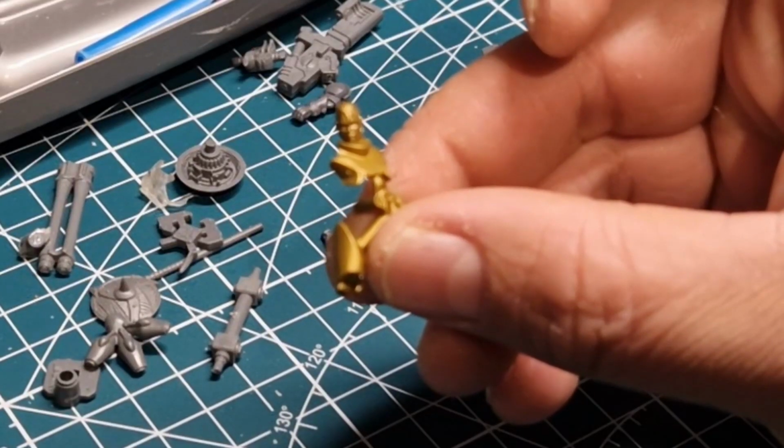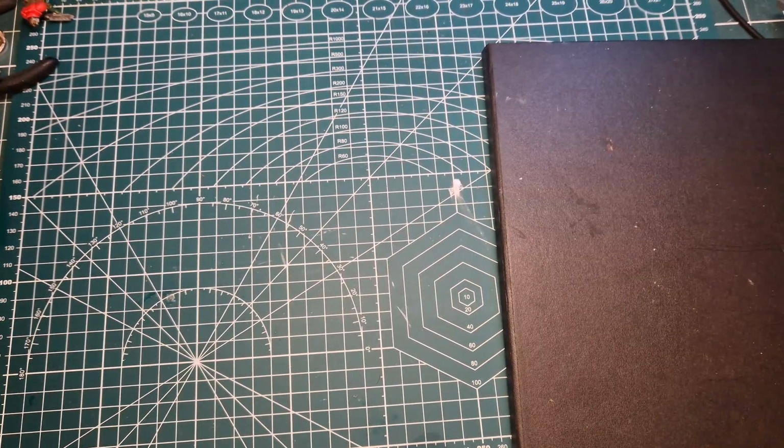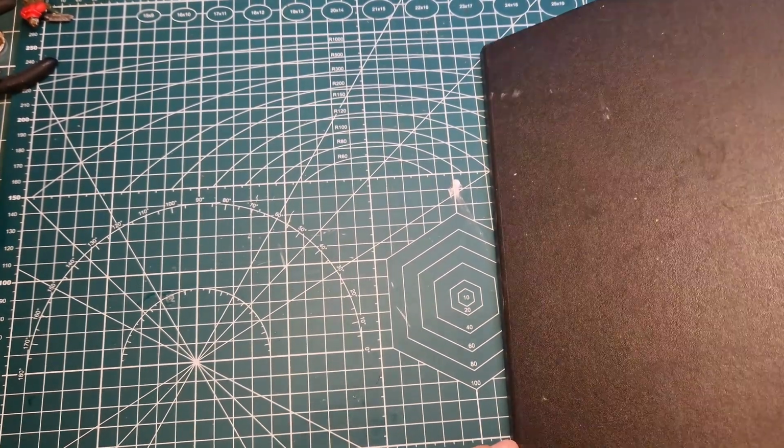Today I'm going to be doing some kitbashing. So I went rummaging through one of my bit boxes looking for something I could use for the next project after the last one failed on me. And I found this head and it gave me an idea for a drawing.